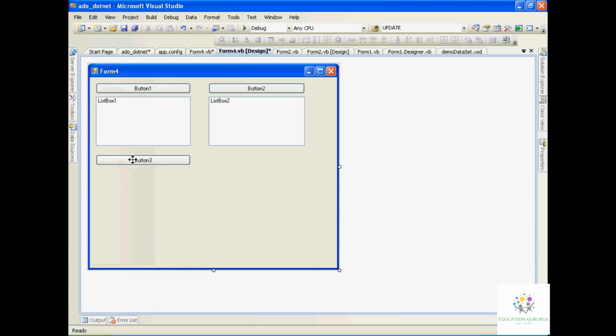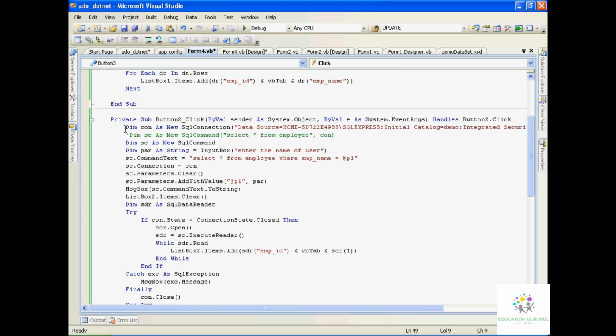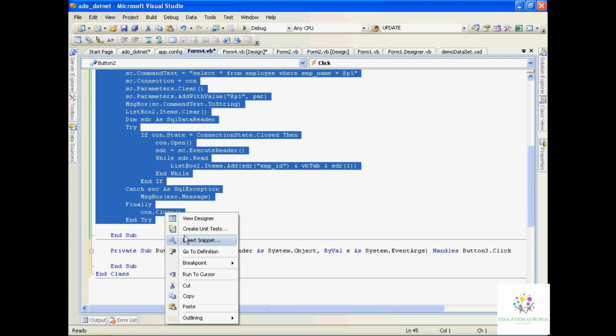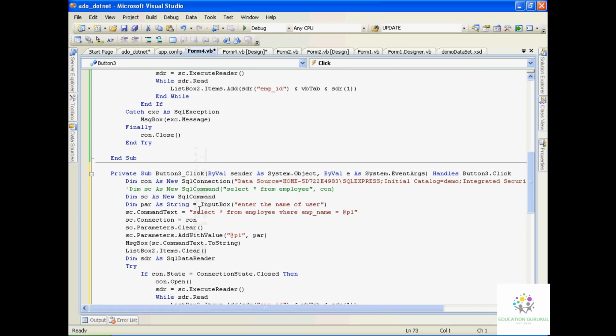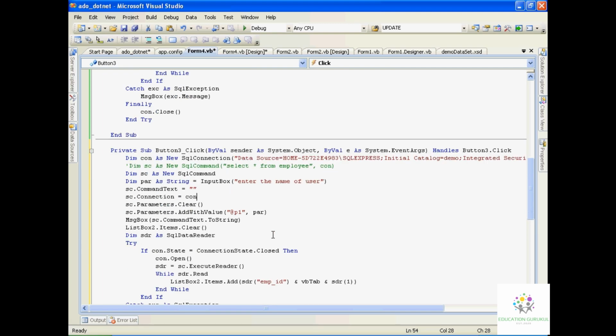Let's copy all these things and paste them, and here there will be some changes. The command is going to change, so I'll remove this command and keep it empty for some time. The rest of the things I will keep the same.